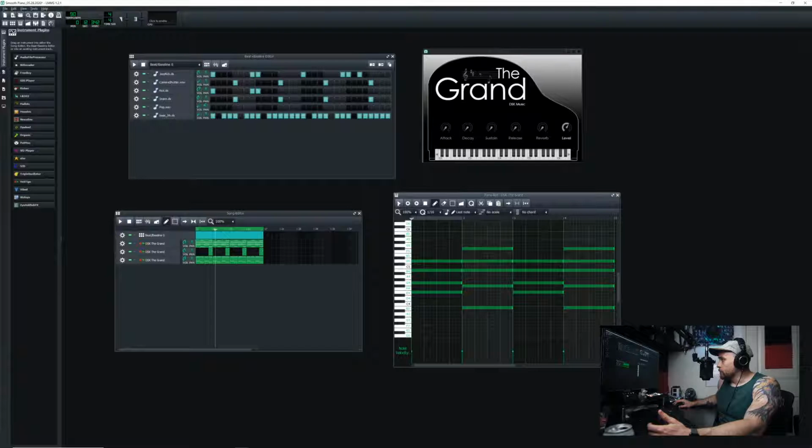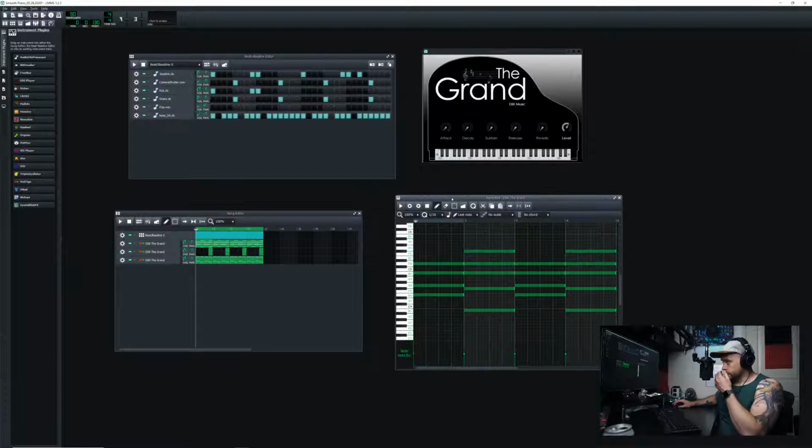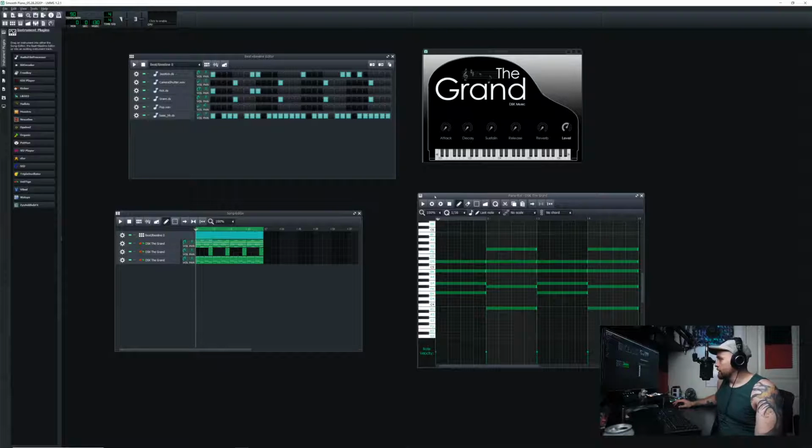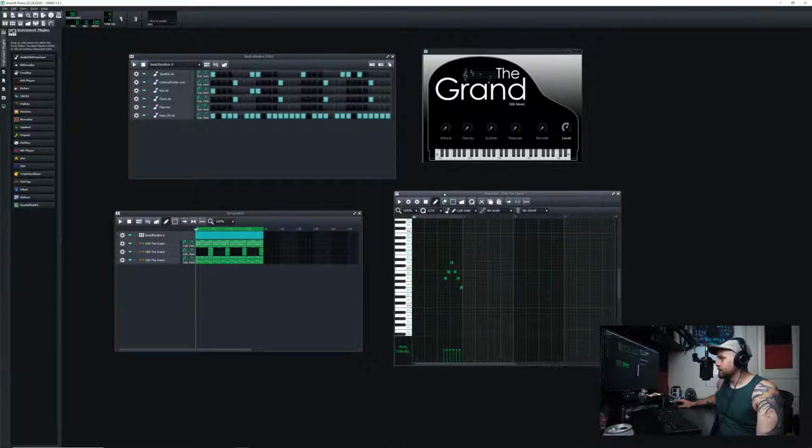So this was one piano pattern. This was kind of the main piano chord pattern that I put together. That's just, again, 2 chords back to back, nothing crazy. The next one I did was just this, and this is just kind of a little accent at the end of each measure, I guess you would call it.